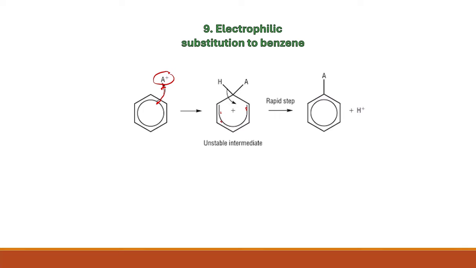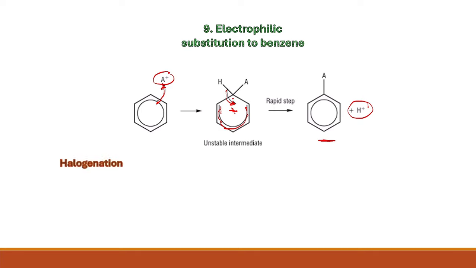your benzene ring. And when you draw this second step, remember that when you draw this open curve, it's only open next to the carbon where the electrophile was added. So don't make it smaller, or make it open and including more than one carbon atom. Don't forget the positive charge inside, and then this is a very unstable intermediate, so the hydrogen has to leave straight away, giving its electron back inside the ring, and that will give you the substitution product, and of course you're going to have the hydrogen that left.